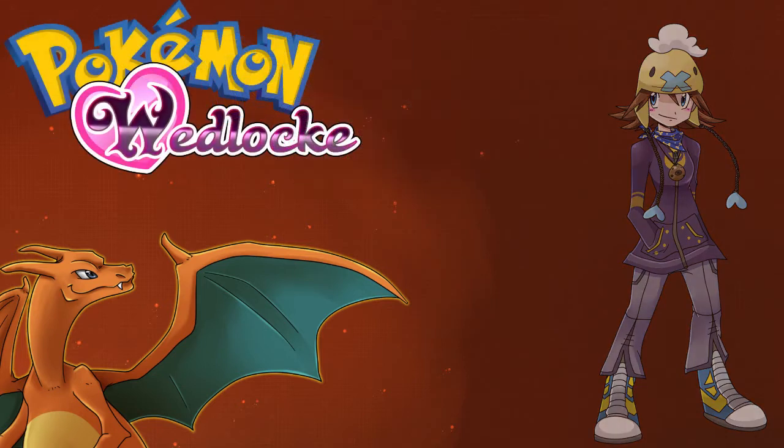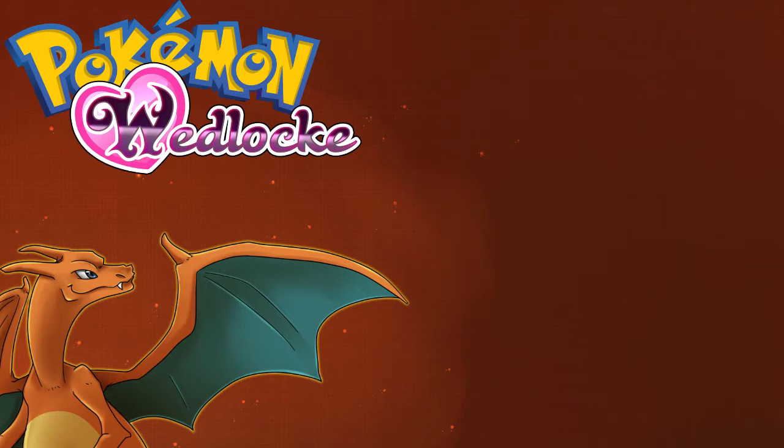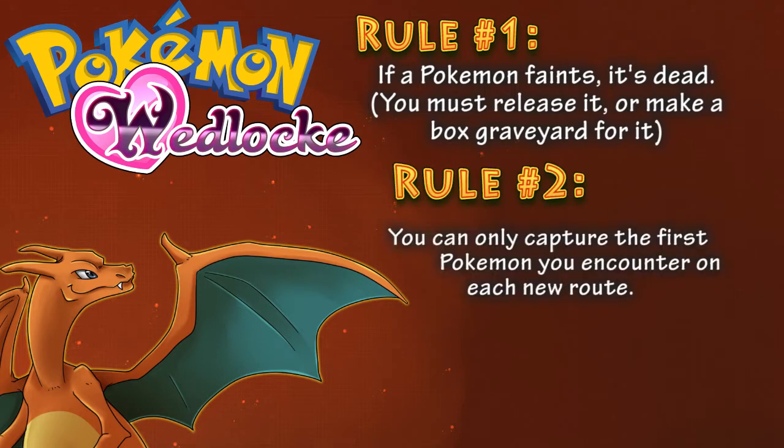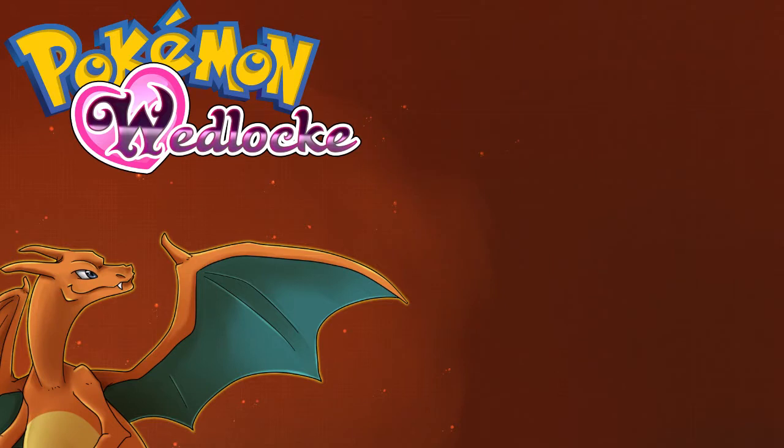So what's a Nuzlocke? Well, to be brief, Nuzlocke is a way to play Pokemon in order to make it a lot more challenging. Here are some of the most important rules for you. Number 1, if a Pokemon faints, it's considered dead, meaning you have to release the Pokemon since you can never use it again. And number 2, you can only catch the first Pokemon you encounter on each individual route or town. If you run away or kill it, you've lost the chance to catch any Pokemon on that route. So those are the basic rules to a Nuzlocke variant.